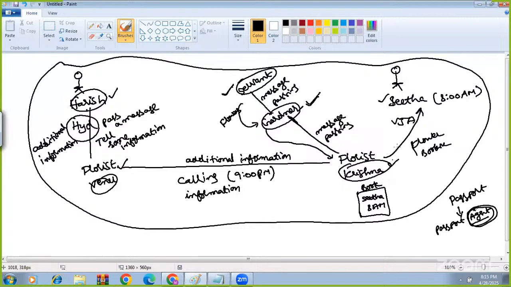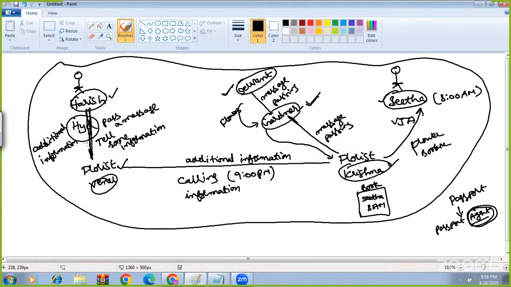In the same way, Krishna has sent the flower bouquet too. So let us consider, he went to Sita's house and he is going to communicate with Sita by giving the flower bouquet. That means what here? To accomplish a task, a group of agents are going to communicate with each other so that our task is successfully executed. And here many different object oriented concepts are involved. First, Harish is going to the florist and he is going to pass some message, which is nothing but the concept of message passing.